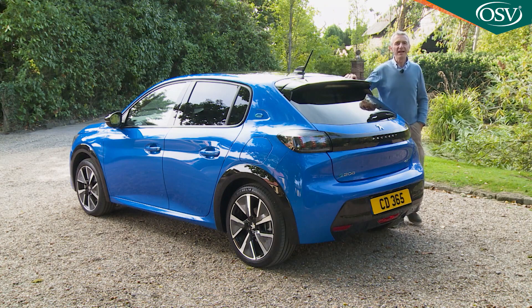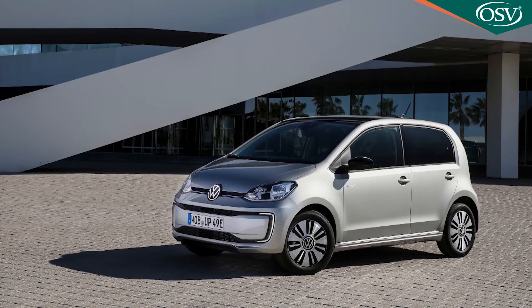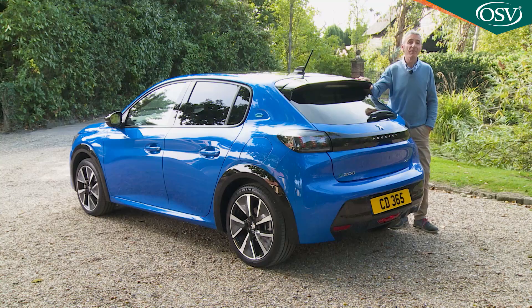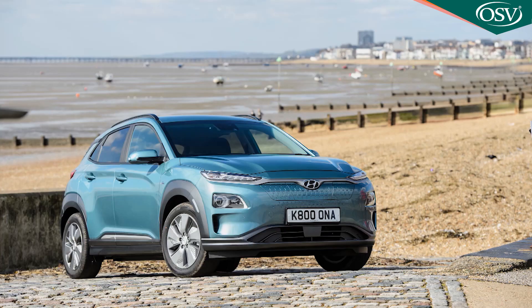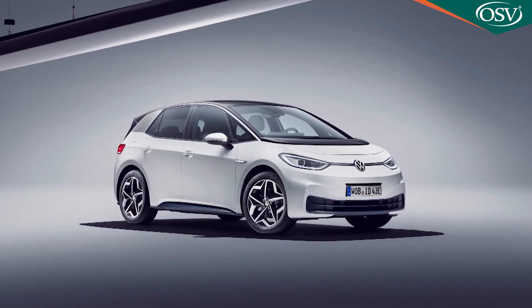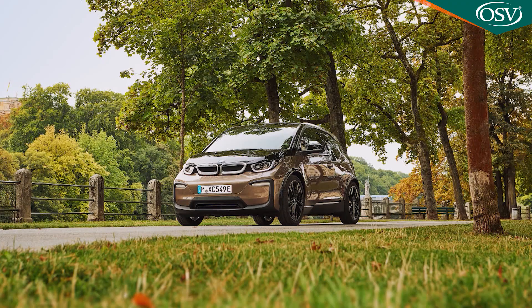On the subject of trendier small EVs, there's the Honda E priced from around £26,000 and the Mini Electric priced from around £28,000, but both are smaller inside than this Peugeot and have smaller batteries, meaning a much reduced driving range — the Mini is three-door only too. There aren't really any other direct all-electric small hatch options. Battery-powered versions of the Volkswagen Up and the SEAT Mii are available from around £20,000, but they're smaller city cars. For more family-oriented compact hatch EVs like the Kia e-Niro, Hyundai Kona Electric and Volkswagen ID.3, think starting prices around the £30,000 mark, while a BMW i3 will cost from around £35,000.